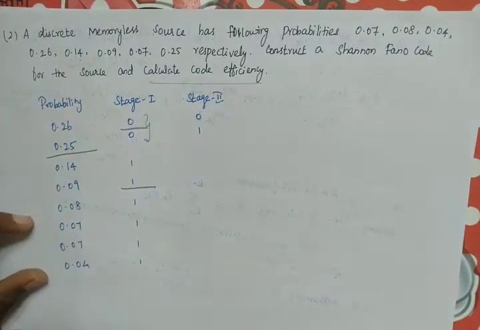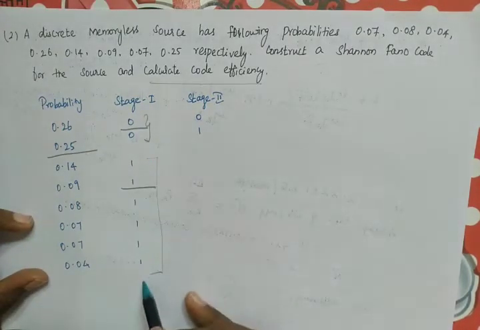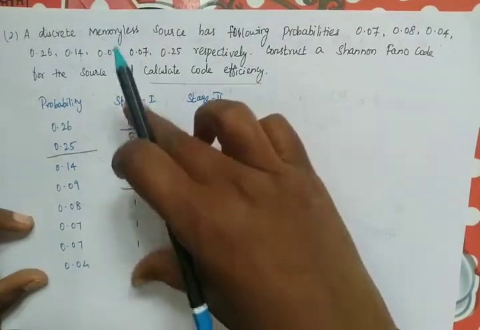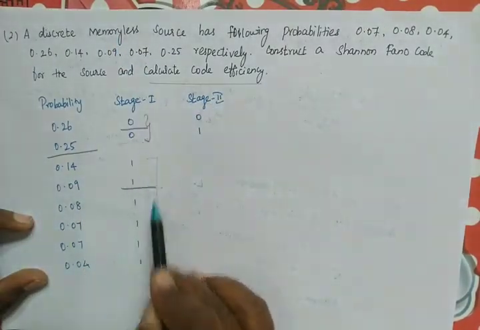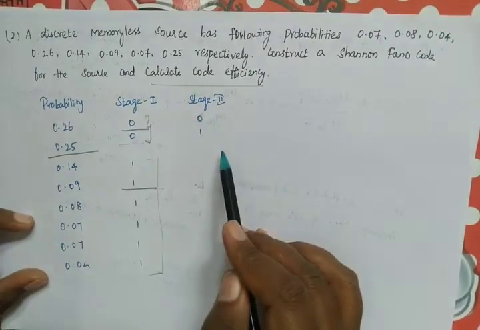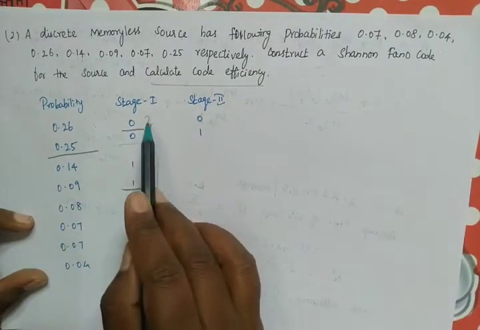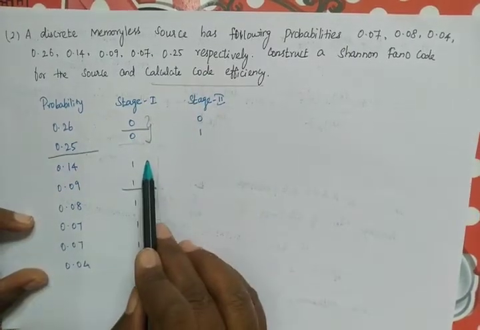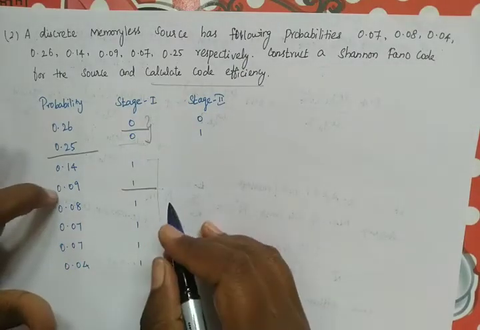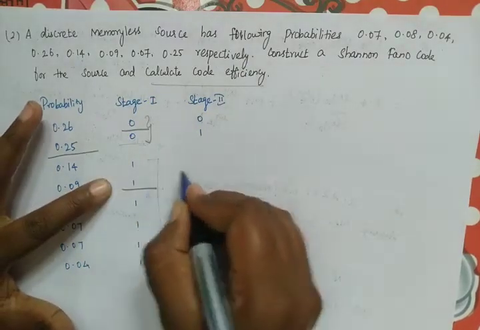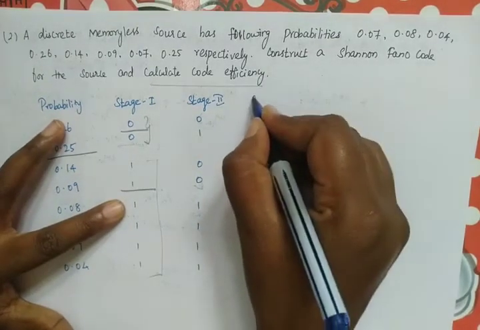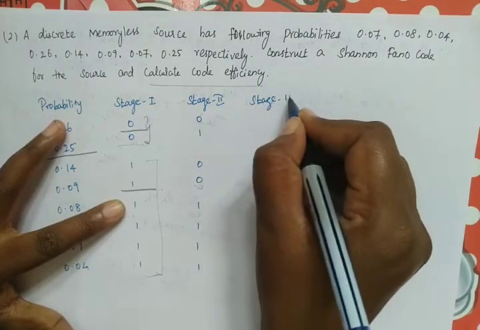And now here we have the second group, the 1 group. Now we have to split this 1 group, and remember, you should not combine these two groups. This is called the 0 group, this is called the 1 group. You should not combine them, and you should not write zeros or ones together. The 0 group should be grouped separately, likewise the 1 group should be grouped separately. Now after splitting this, above this line is 0, below this line is 1.